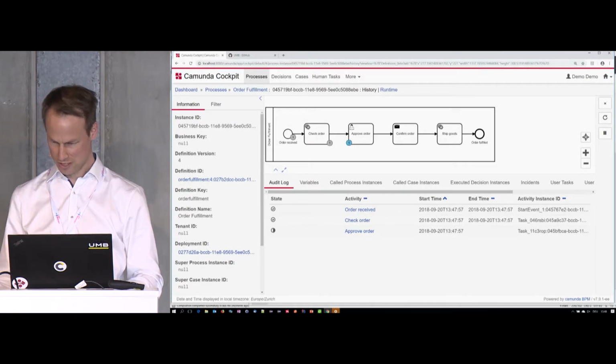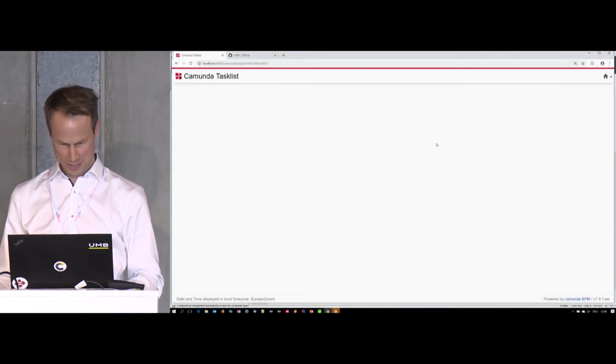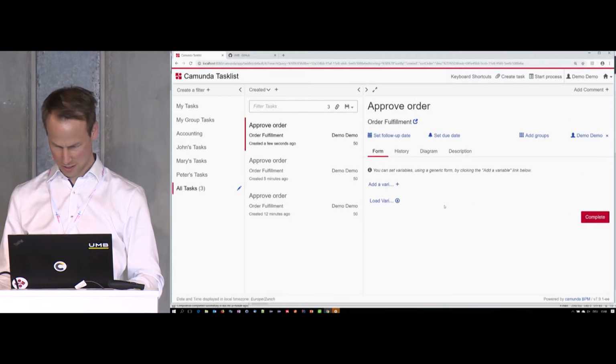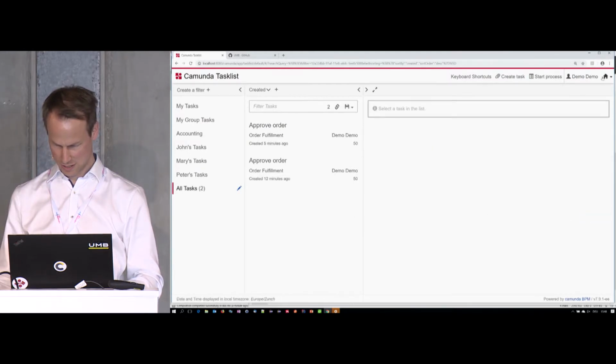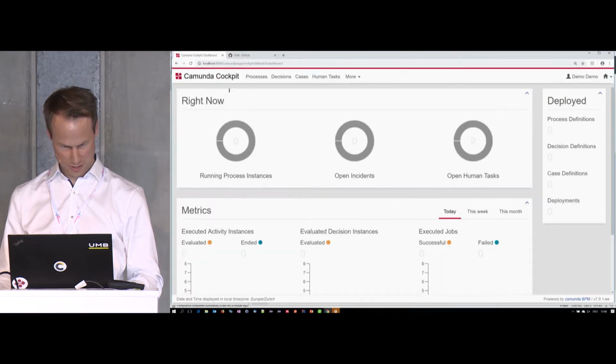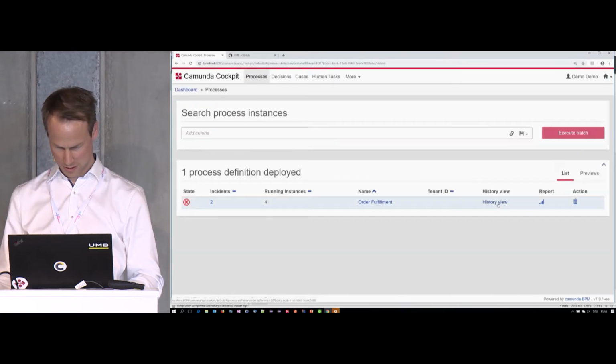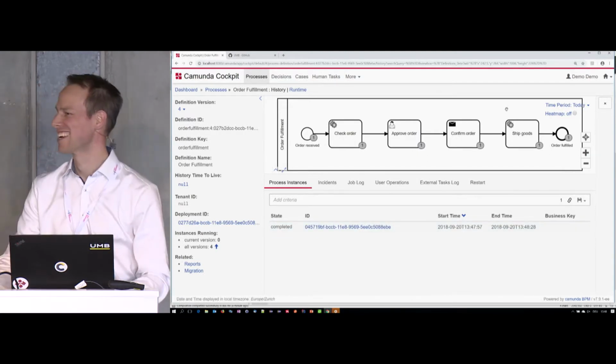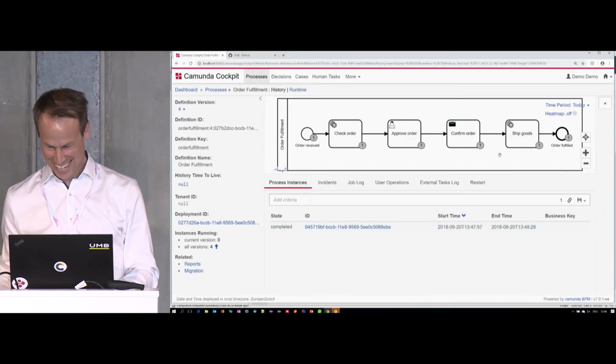And there's the task, right? Have to complete the task first. It's there. Complete. Go back to cockpit. Wow, it finished. Fantastic.